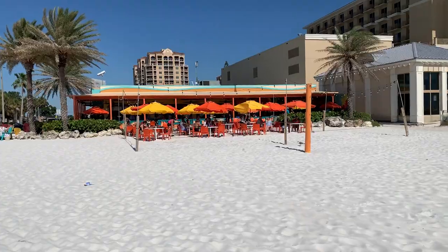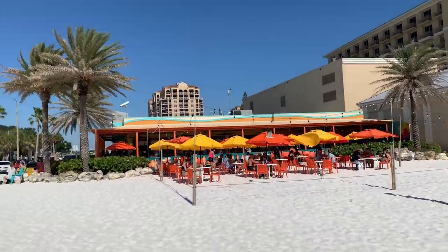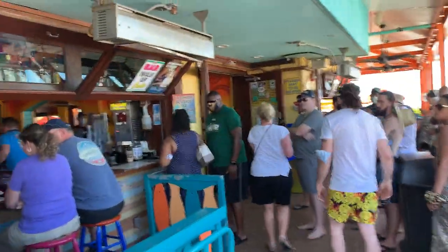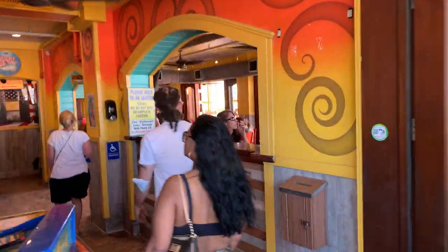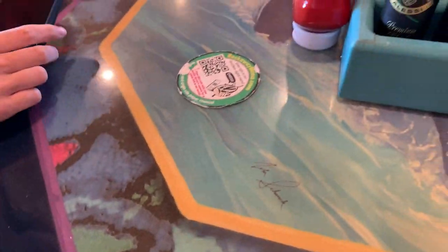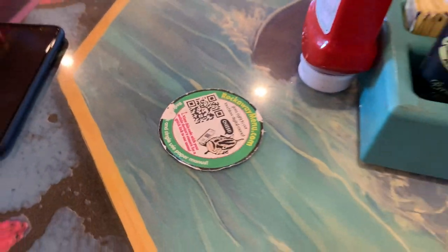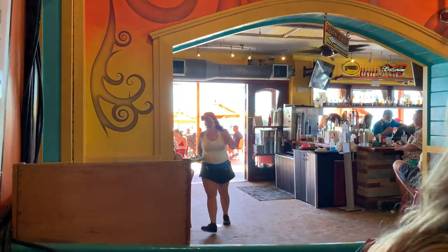Here's another look at all of Frenchy's that sits right here in the sand. They have an outdoor bar here that's walk-up only, and then heading inside, here's what it looks like. Here's where we got seated — they don't have menus out, you just have to scan the QR code. Here's what it looks like on the inside with the outdoor seating right out there.